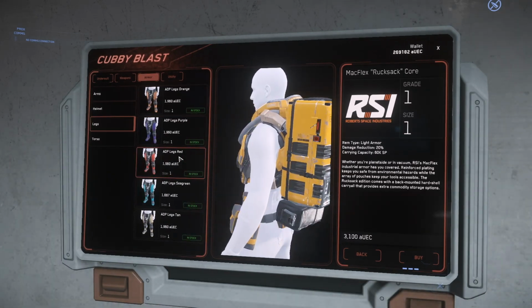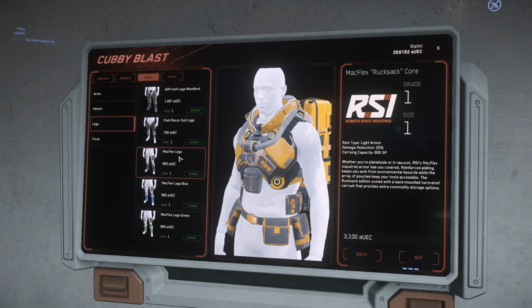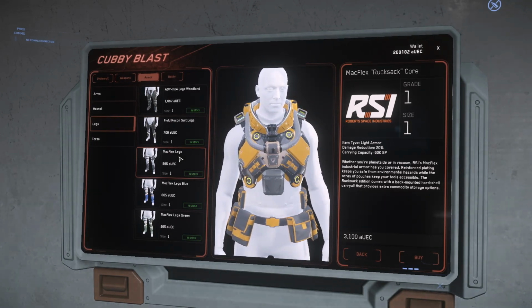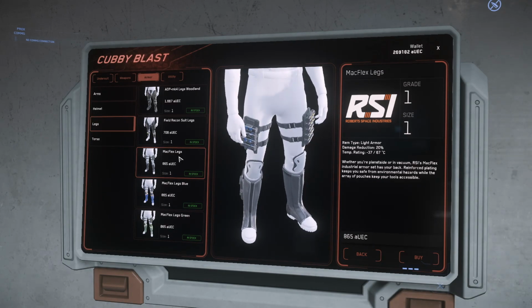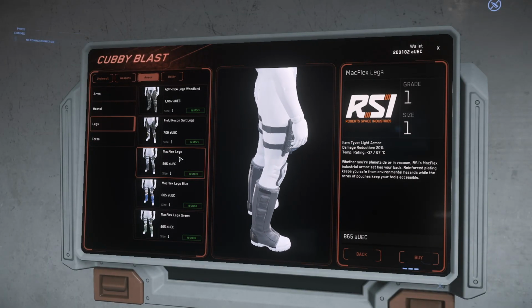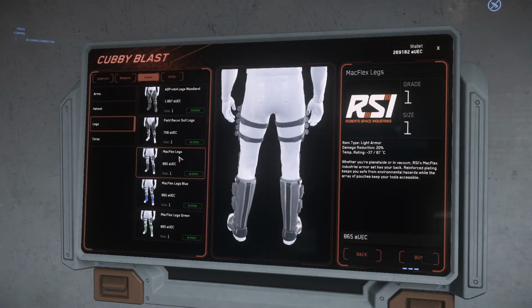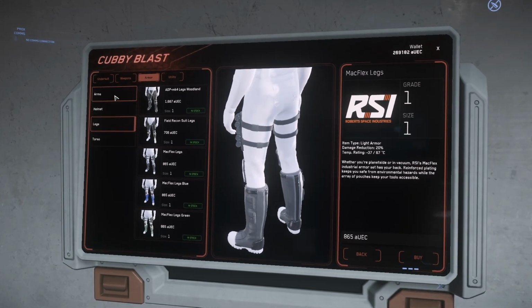You're also going to want to probably pick up some sort of arm or leg armor. This will protect you in case one of the rocks explodes violently in front of you. I do recommend legs first, just because your leg armor is going to keep you from getting crippled as easily. It can still happen, of course, especially if you're using light armor, but it's worth taking.